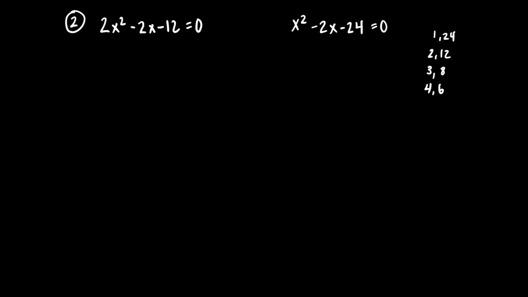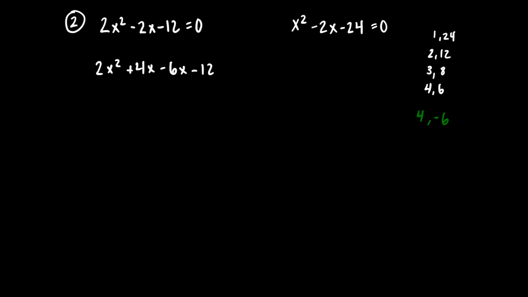And what we're going to do is now express the negative 2x as a combo of 4x and 6x. Now, again, remember, one of these needs to be negative. So if we're going to end up with negative 2, we're going to need that 6 to be negative. So we're going to say 4 and negative 6. Those are how we're going to break that down. So let's do that. So we'll do 2x squared plus 4x minus 6x minus 12. So the only thing I've done here is written negative 2x as 4x minus 6x.